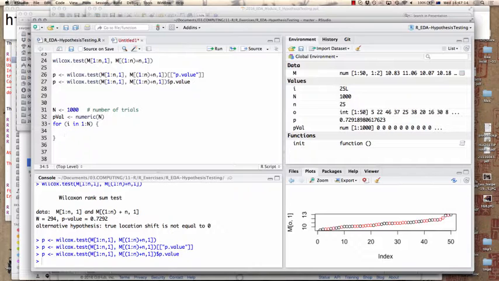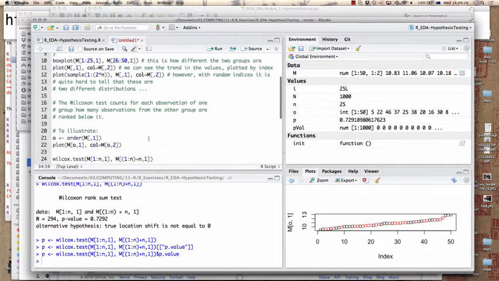and we need to do something, and as a result of that something we need to assign something in the ith position of our vector p-value, which captures the outputs. I'm not going to type this something, that's up to you now. Well, without hopefully giving too much away, our calculations of the p-value go into this spot. So we calculate the p-value, and then we put it into our slot here. But, of course, if we run our loop like that, obviously we'll get 1,000 times the same value. What we still need to do is to calculate different random values.